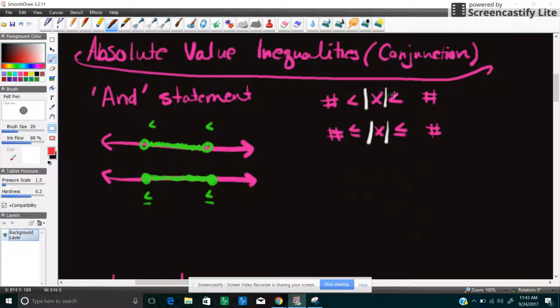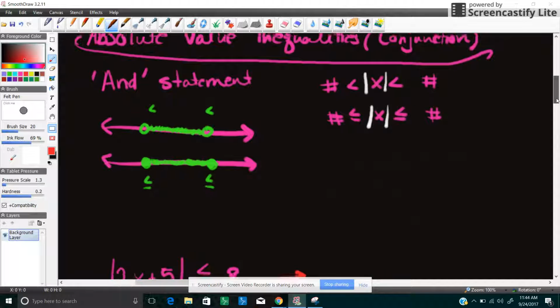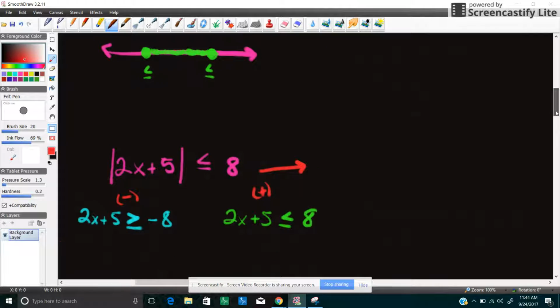Number is less than x, less than the number, because x is bigger than this part, but it's smaller than this part. The same thing happens with the absolute value. Because we're thinking about negative and positive counterparts, just like with the equations, this will generally be our negative side and this will be our positive side. So x will be bigger than the negative, smaller than the positive, and I'm speaking generally, so it's not always going to be just negative and positive. If you have no idea what I just said, let's just go to the examples, because that's the best way to demonstrate.